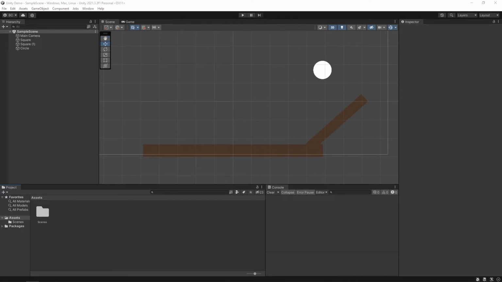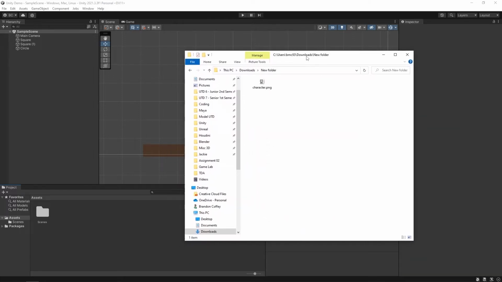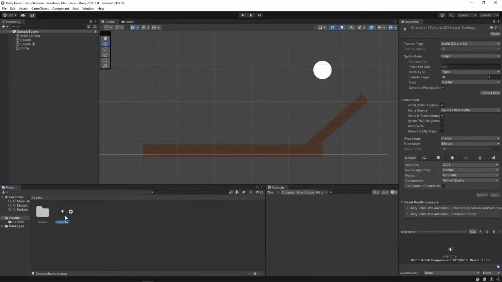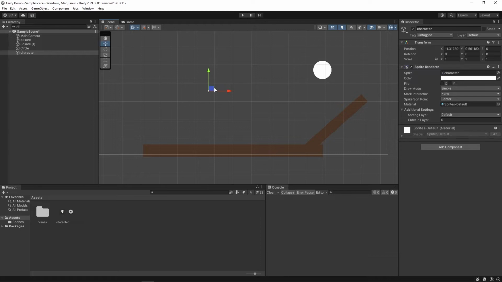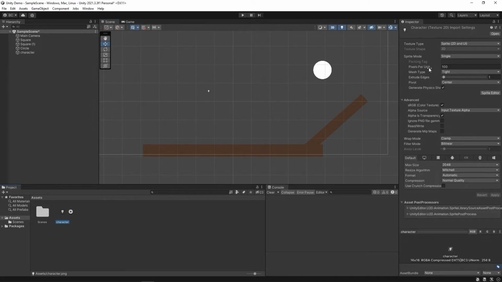All right, so let's say I want to bring in my own asset. You can actually drag in a folder and drag a PNG or a JPEG or whatever other image type. And you can drag it directly into here, let go, and here it is. And if you want, you can even drag this into your world. You can see it's a little bit small right now. So whenever you click on this, you can say pixels per unit and maybe do something like 16 because this is more like pixel art.